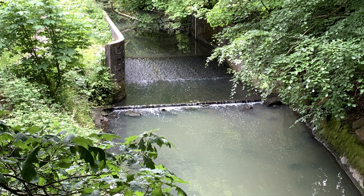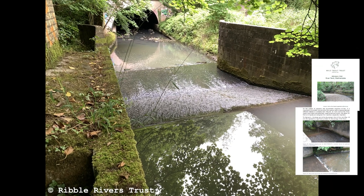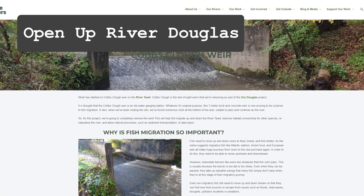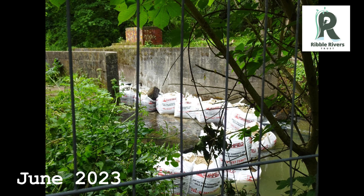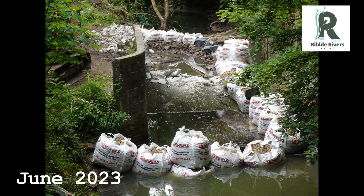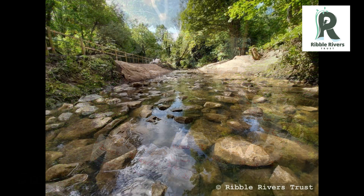A process starting in 2021 with Mike's request for an advisory visit. In that report, Cobbs Clough Weir was identified as a significant problem. What I didn't know was that the Ribble Rivers Trust would include Cobbs Clough as one of the eight weirs being removed in the Our Douglas project. Ribble Rivers Trust's efficiency meant they were on site by 2023, where more typically negotiations for permissions and securing funding would take five to ten years. Before you knew it, the weir was gone and replaced by a rocky riffle.